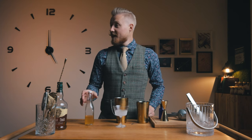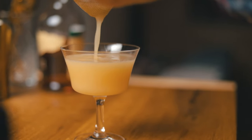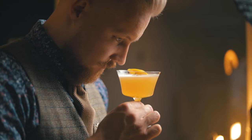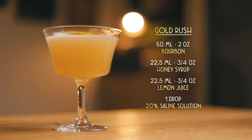And we're ready to strain, but first we need a chilled glass. The small amount of protein in the honey and the long hard shake will ensure there is a little bit of foam on top of the cocktail. And the Gold Rush is here — let's give it a try. The citrus, which hits your nose first, plays so well with the floral notes of the linden honey. The sweet and sour components are perfectly balanced, with bourbon providing the body and richness that makes this a truly wonderful cocktail. It has a long evolution, with the three ingredients dancing from the background to the foreground until you inevitably take another sip. You have to be strong-willed not to finish this straight away.